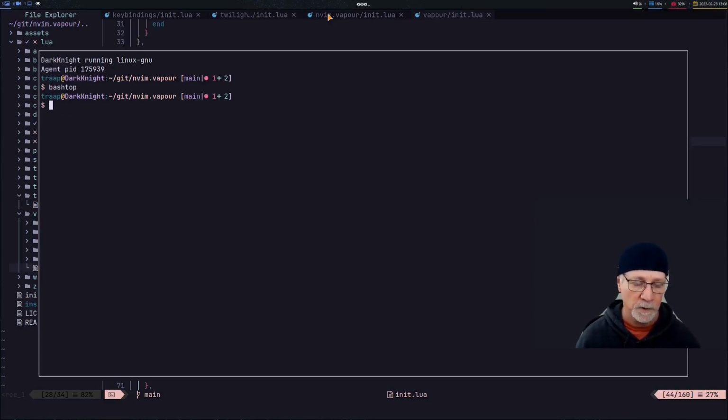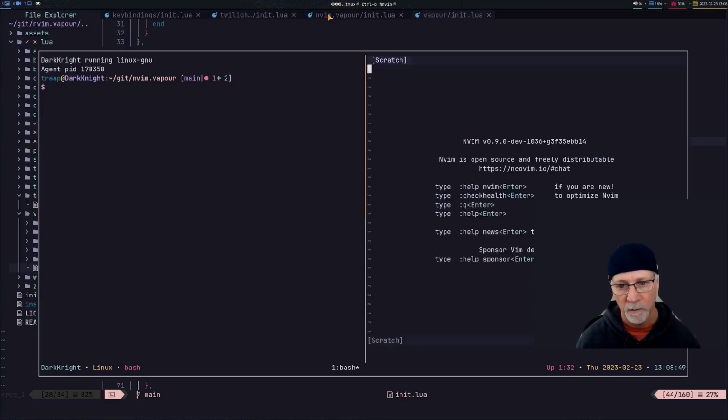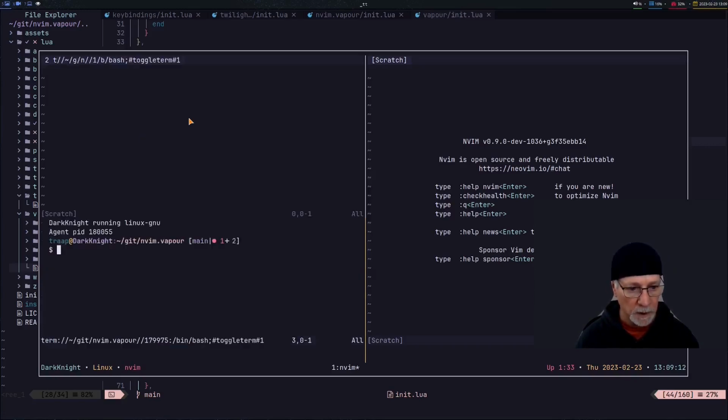Okay, I am going to start tmux. Okay, tmux worked. I'm going to do a split. I'm going to do Neovim over here, and I'm going to switch to the other window. Okay, so you can see that I am in Neovim. I created a terminal, I ran tmux, and I did a split. Now, I probably can do a leader TT, and there you go. I've got another.